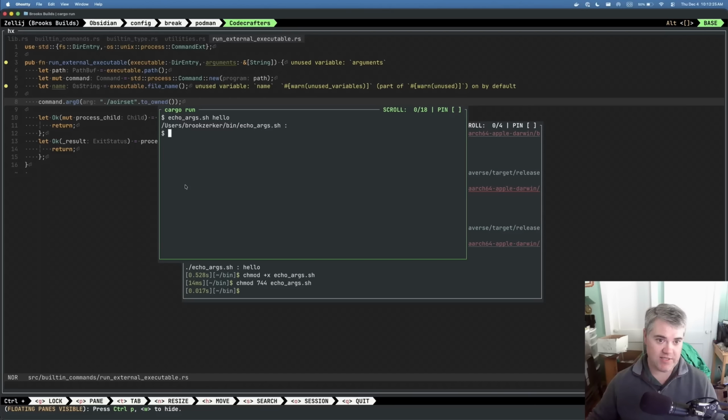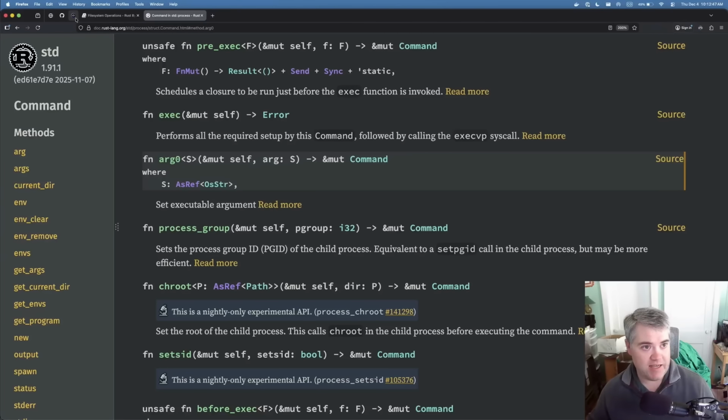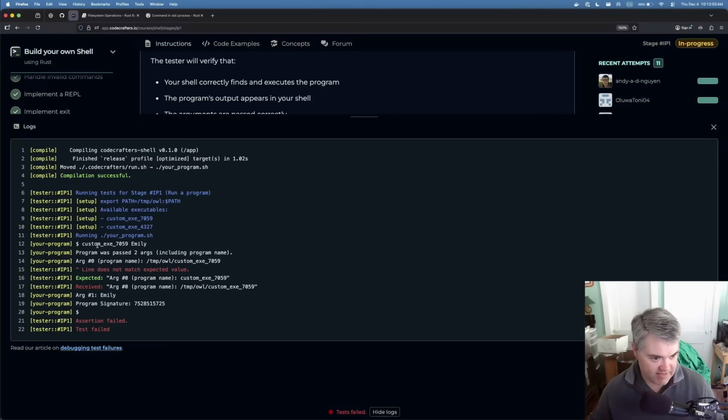So I have a script in my path on my system called helloargs.sh, and all it does is echo out $0 $1, and I want that to print out not the full path. I just want it to print out echo args.sh.